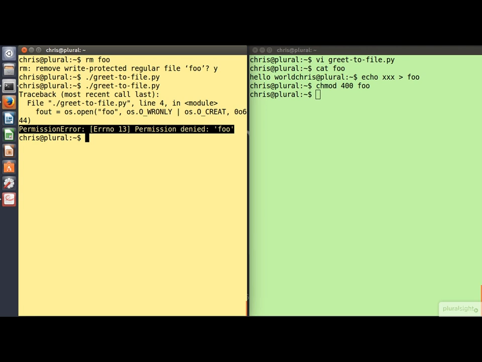Now, in wrapping up this module, I want to acknowledge that a real Python programmer probably wouldn't use the os module to do this. They'd use the built-in open function that returns a file object and offers a more object-oriented approach. My reason for using the os module was to demonstrate something that parallels the C code as closely as possible. My point being, I suppose, that although the system calls are usually described in terms of their C language bindings, C isn't the only language that you can make system calls with.